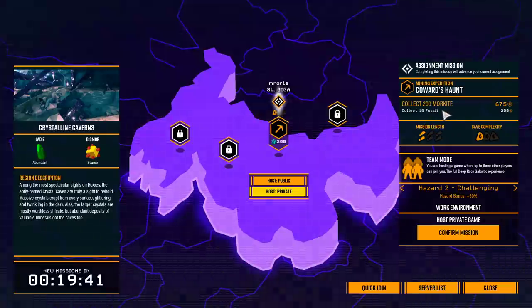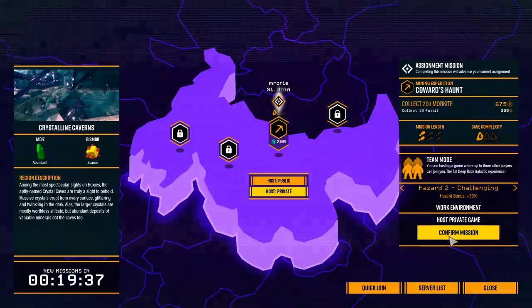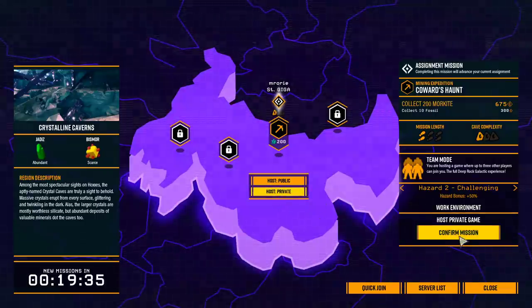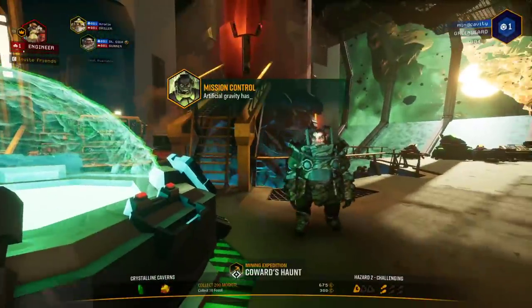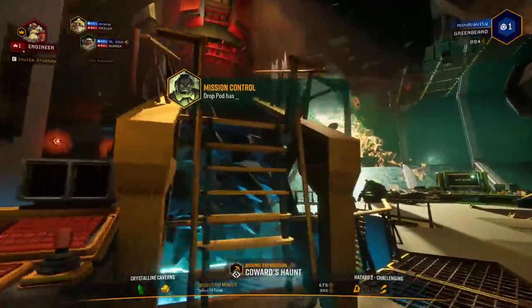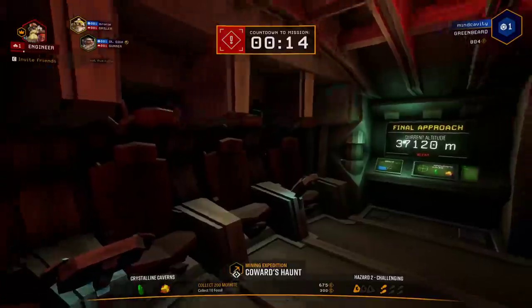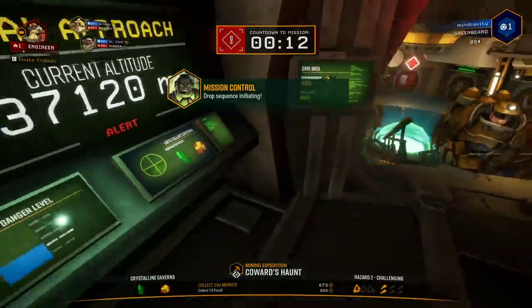Okay, so we got this. Collect 200 Morkite. Easy peasy. And let's just do this. Easy enough. Host this private game. Okay, I'm ready. So we go up to our drop pod up top here. And get going. Oh, I guess it automatically bumps you in.